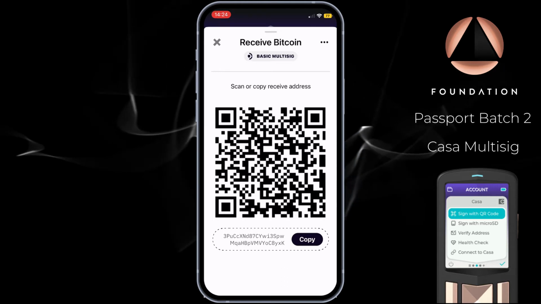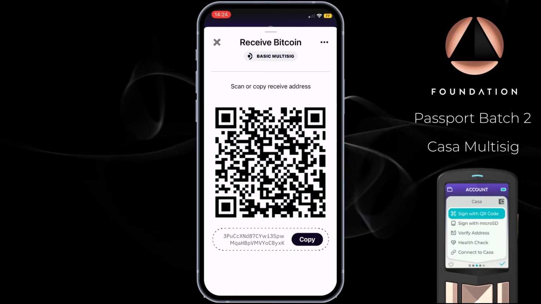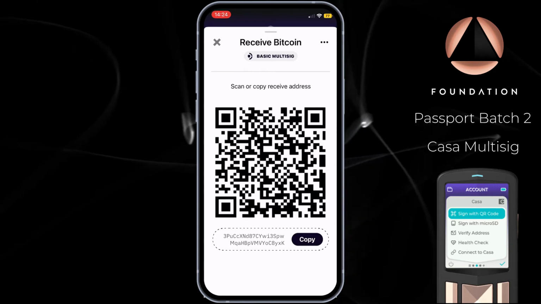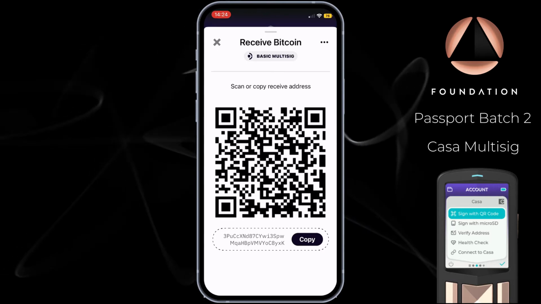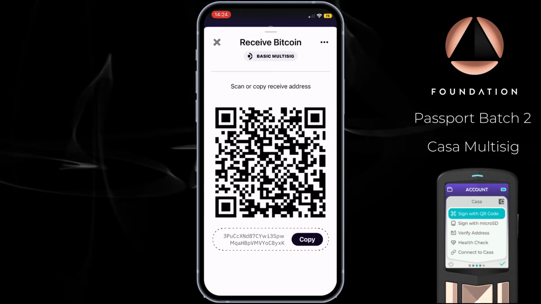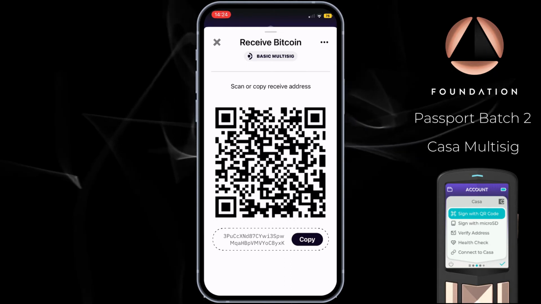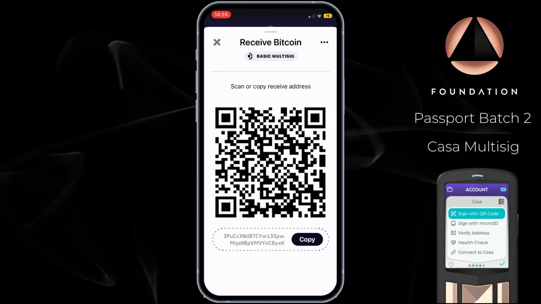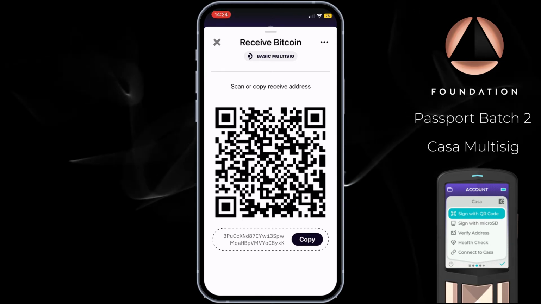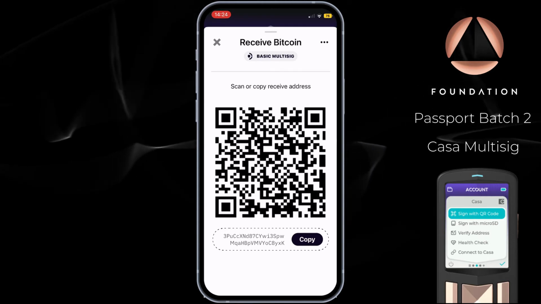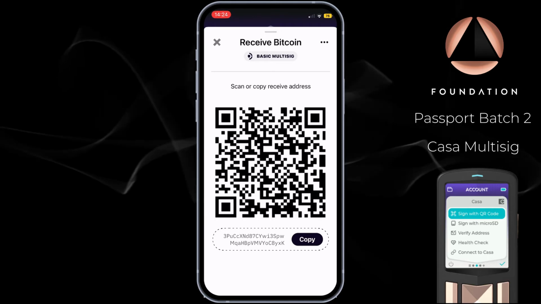So I just sent a transaction from another wallet that I've got, and whilst we're waiting for that to confirm, it's just worth mentioning now that because the Casa Multisig app does not allow for the export of a multisig configuration file, the verify address scan feature on Passport will not work to verify the addresses being displayed. However, advanced users can follow the blog post that I mentioned earlier to recreate their Casa Multisig wallet in another piece of software that allows for the export of that multisig configuration file should they want to be able to verify all of the receiving addresses that are being displayed by Casa.